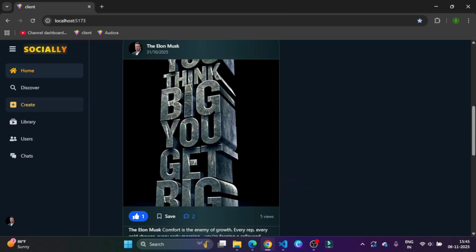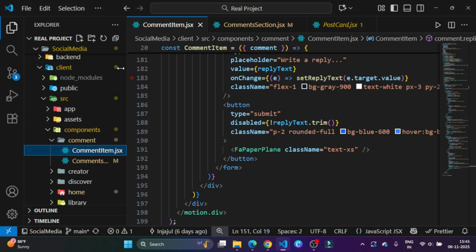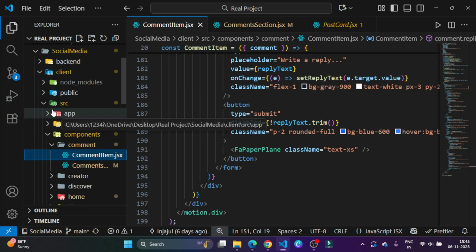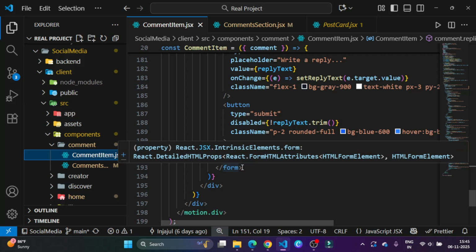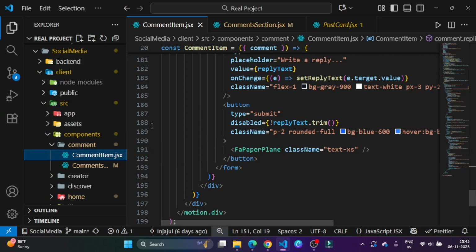Now we have to import. So I think these are not parent components, these are like children components. That's why we don't need to import here, like app route. When we want to navigate to a next page, then we need that. But these are just a child component.